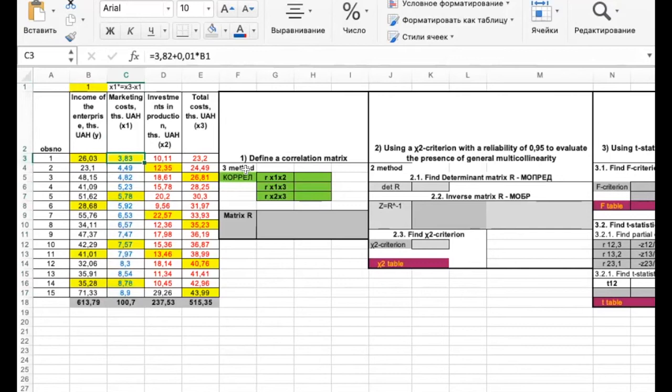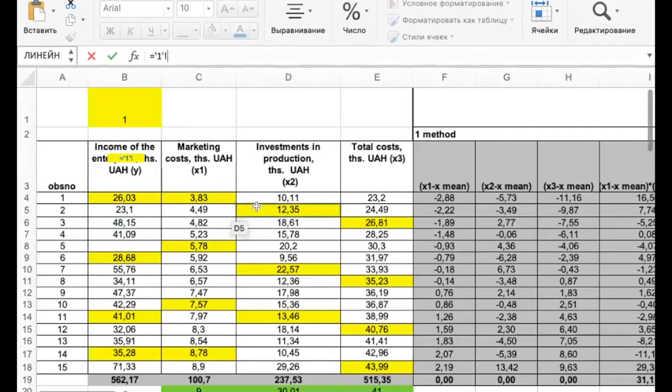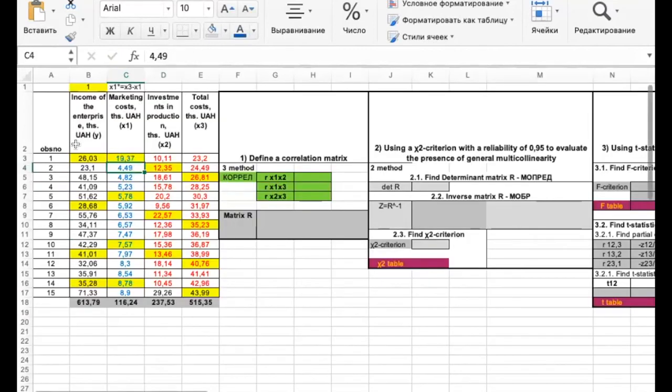We define new values, so it will be equal to x3 minus x1. So we can do it for all our 15 observations, and it will be our new variable x1, like differences between total and marketing costs.